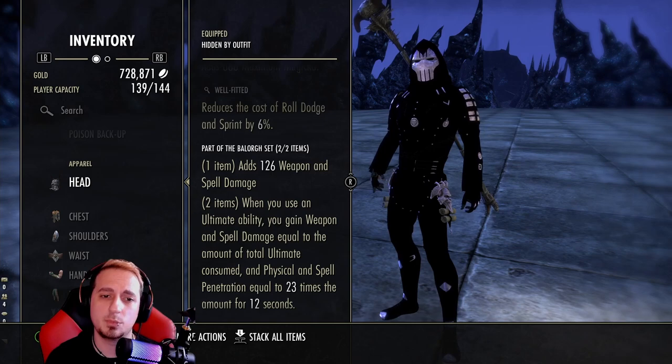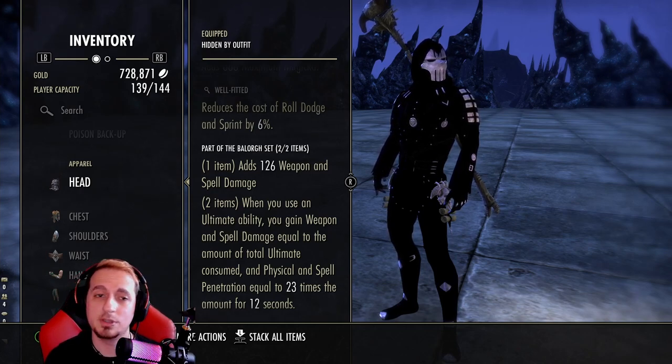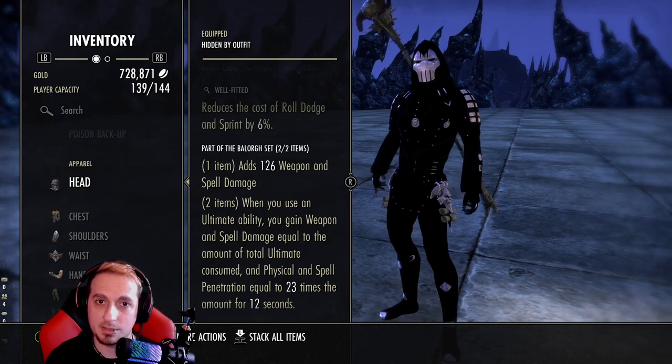First thing to note is we are running 5 light, 1 medium, 1 heavy, because I like to roll dodge quite a bit. I love the spell penetration from light armor. I love the spell crit from light armor. Since we are not running Malacath, crit is a pretty important stat. Again, we do get up to like 31.7% when we're in Cyrodiil.